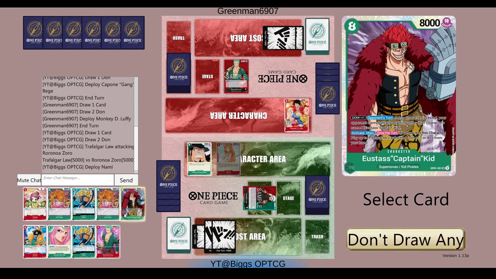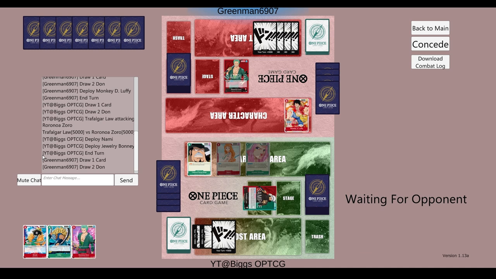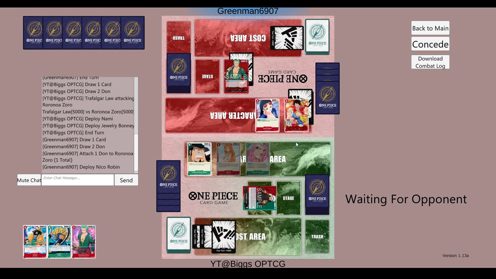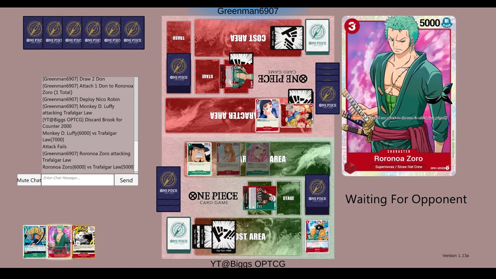Play Nami. Of course we will. It happens. We'll play Bonney and pass. Running extra copies of Brook and I still live. God dang it. Robin, and he's going to attach 2 to Luffy. We'll 2K out first, and then we'll take 6. No trigger, that's good to have for later.